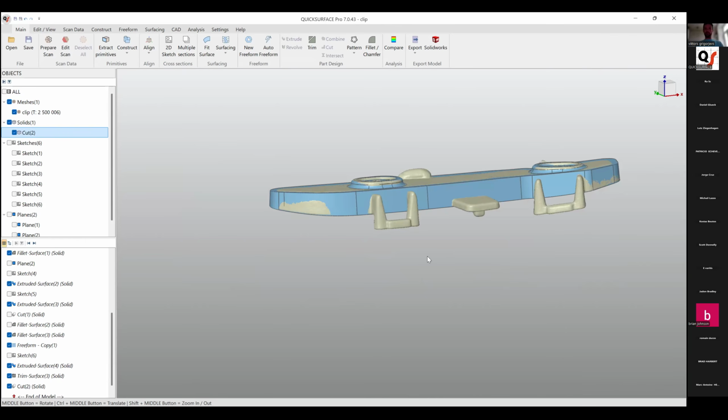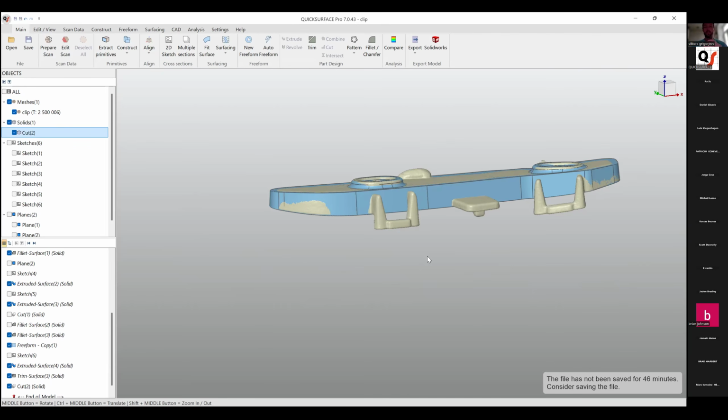Hi, everyone. Sorry, there's a question in the chat. Could you just give us a quick high-level logic? Here we have a part that is mostly parallelepipedic, so there's a lot of flat surface. But if we were to work with more complex surfaces, could you walk us through the total logic? Would it be freeform, then extract some primitives, then generate some sketch again, build some volume, or would there be other strategies that you would use still using the same tools?